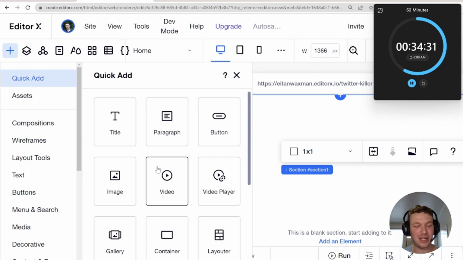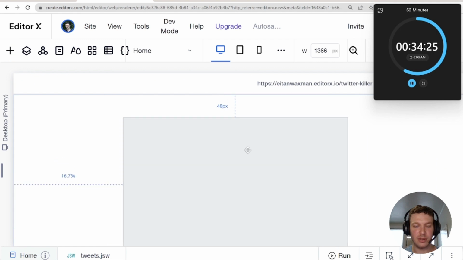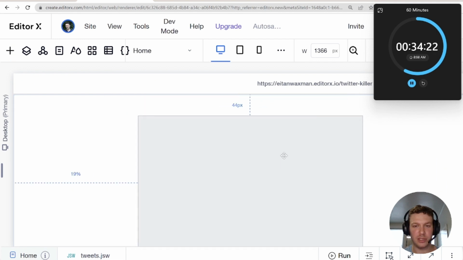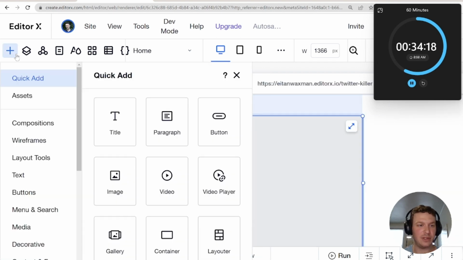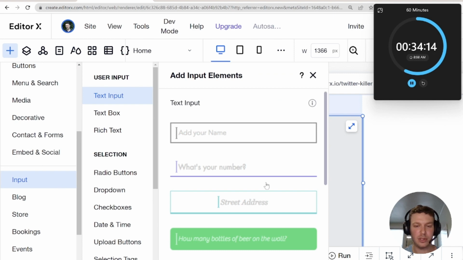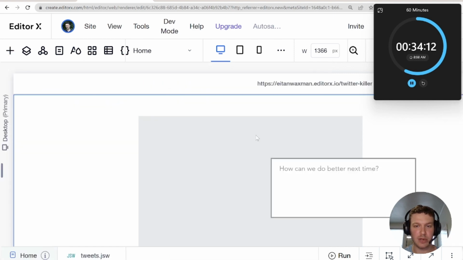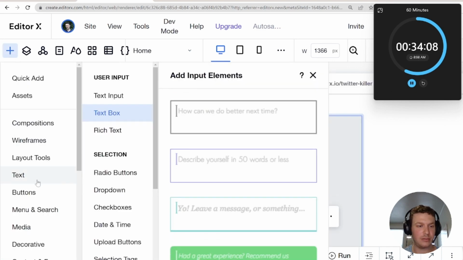So I'm going to go ahead and I'm going to add a container. And this container is going to be the container for creating tweets. So what we're going to need to have here is an input, a long text box input, and an upload button.